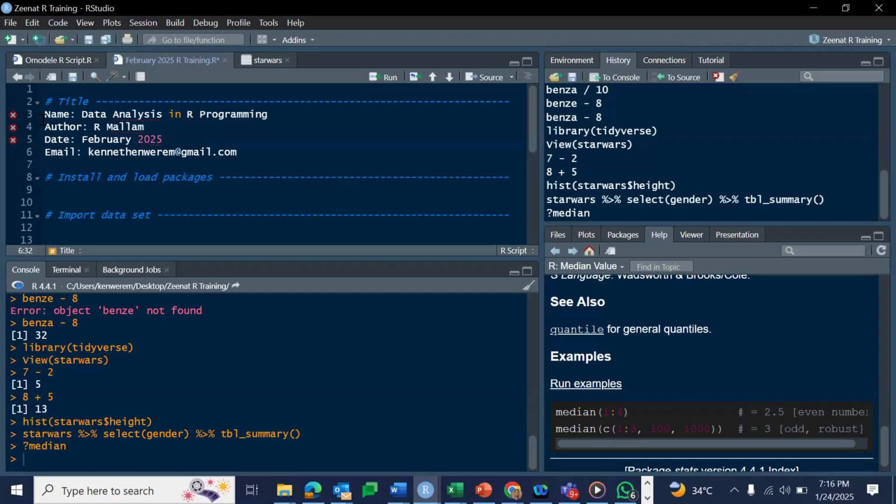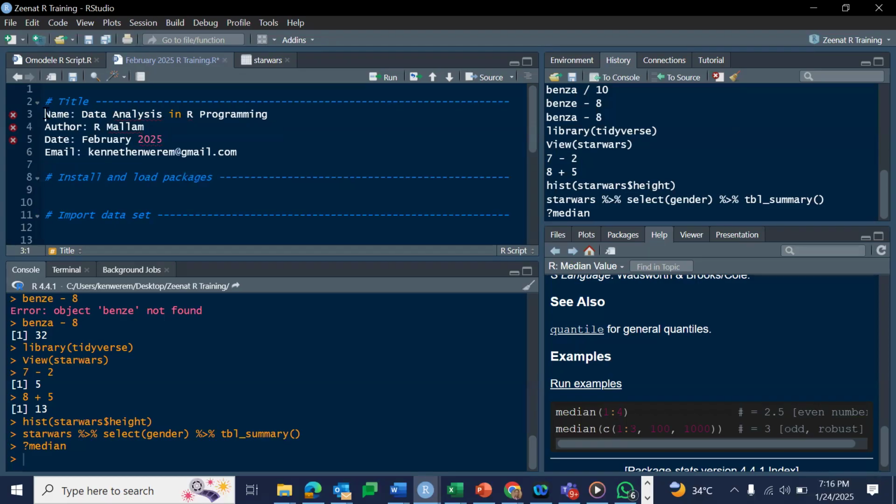Now, I told you initially that everything you write in the script, R considers it as code, unless you tell it that it is not. How do you tell R it is not code? You insert the hashtag, exactly. You can see this X beside the line is because R does not understand this as code, but this is actually not code.